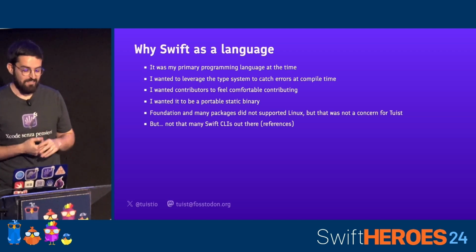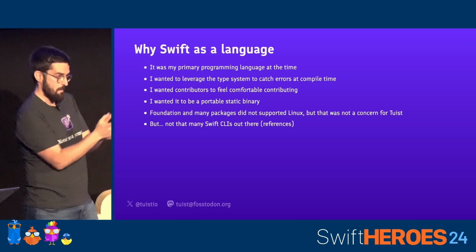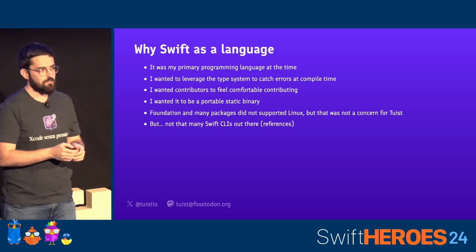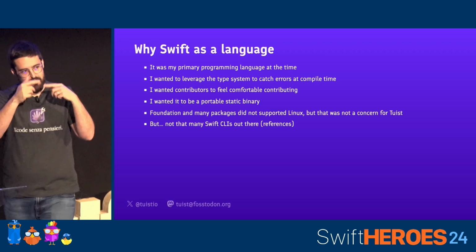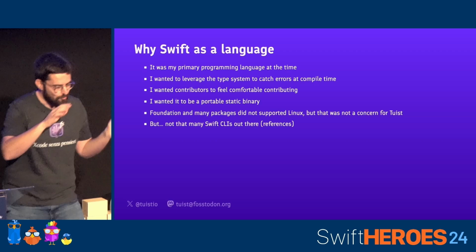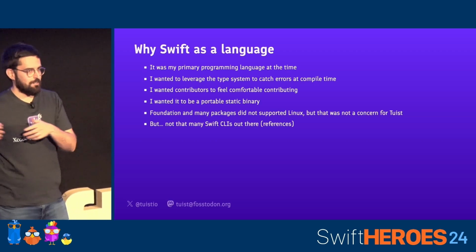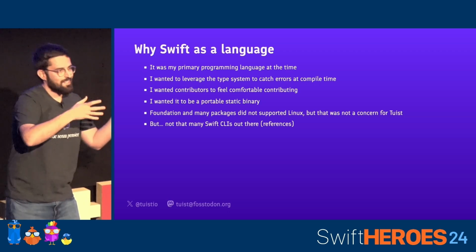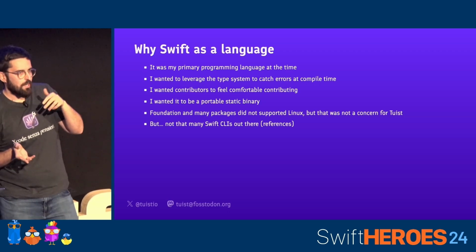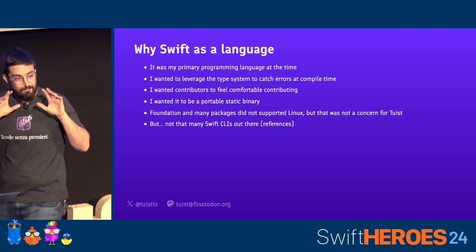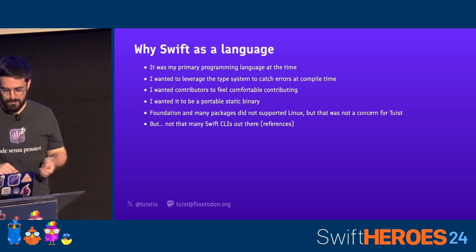The only problem, well, this was not a problem for Tuist in particular, but back at the time, Foundation was very macOS oriented. So it was very common to see that you use some kind of API and it doesn't work on Linux. I think this is slowly changing, but it's taking so much time because Apple builds for their platform. Sure, they support the others, but their focus is on this one. So until that changes, we are going to be still in this world of, will it work on Linux? Will it work on Windows? If your goal with the CLI is to actually support these other platforms, maybe Swift is not the best tool there.